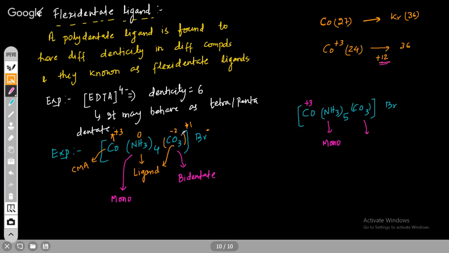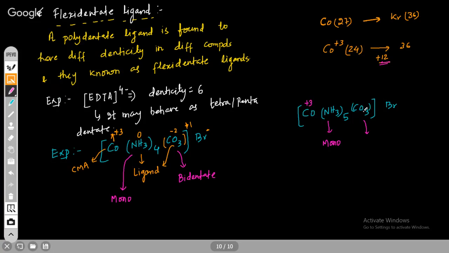Now, next thing, how many electrons does this cobalt further require to get inert gas configuration? 10 electrons it gains from NH3. Then how many electrons does it require more? Two more electrons it requires. Understood, all of you? Two more electrons it requires. Correct. So from where does this cobalt get these 2 electrons? It gets them from the other ligand, which is CO3.